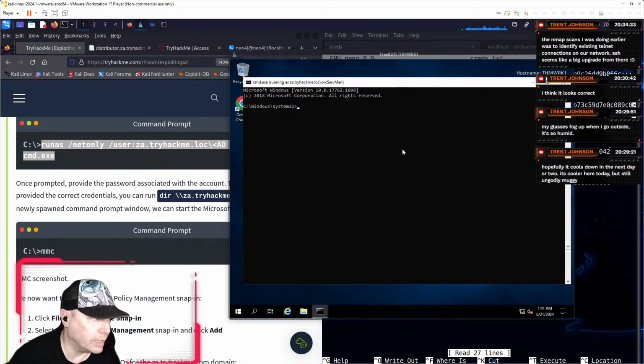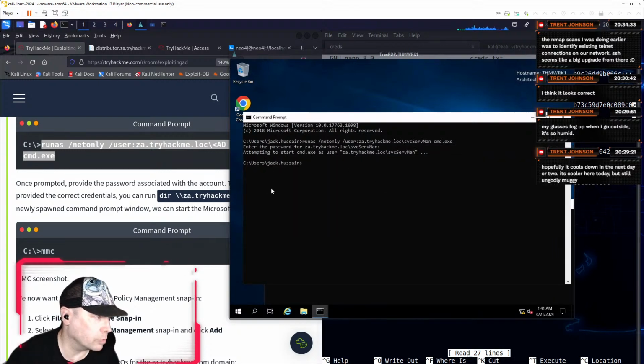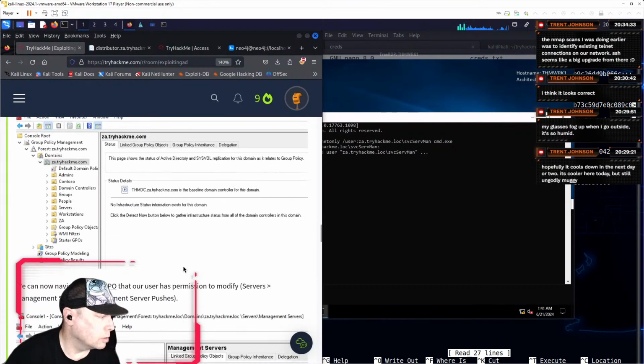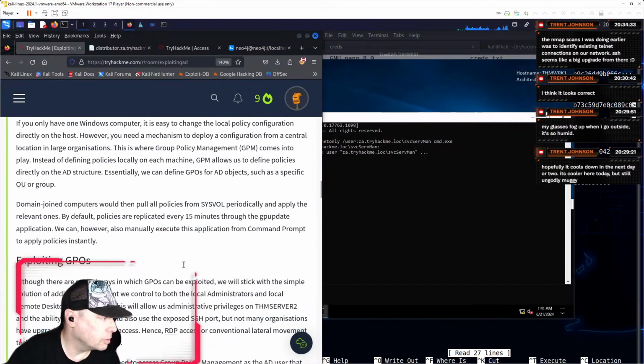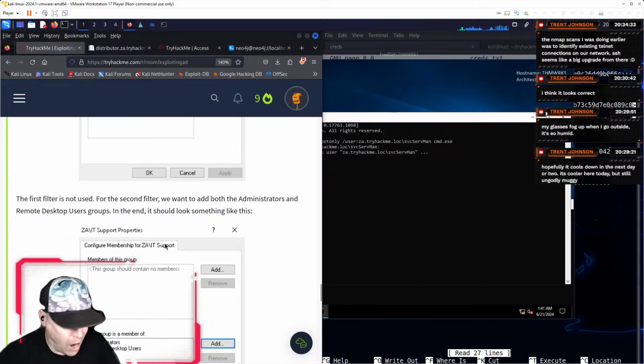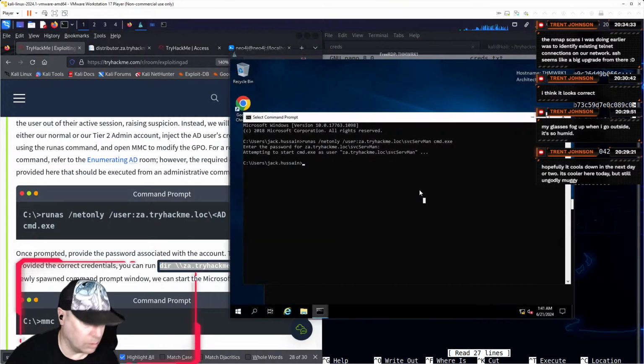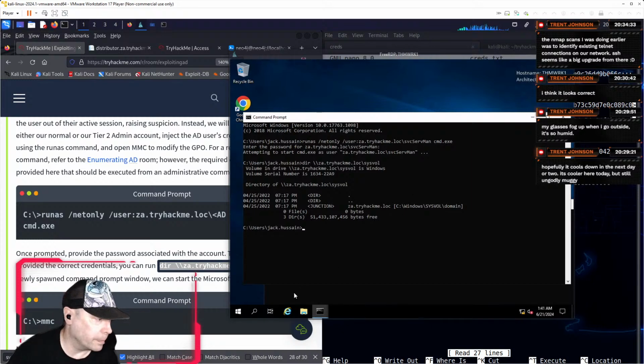And here we go. Now, I suppose we can do the sysvol stuff to see if we're where we should be. Where's the sysvol stuff? Here's the sysvol stuff. Control C, Control V, and if we get a directory, any sort of directory listing, we're good.